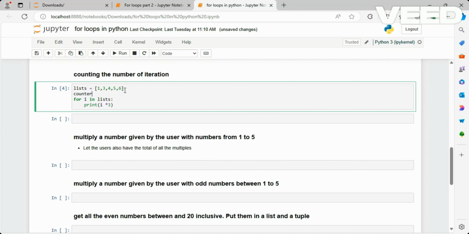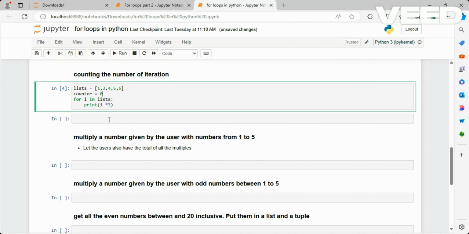So let's say we want a counter. You can use any variable, but I'm using the word counter here. I want Python to be adding 1 to a value here each time it loops over any element.